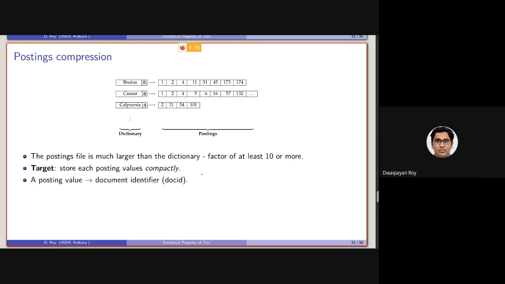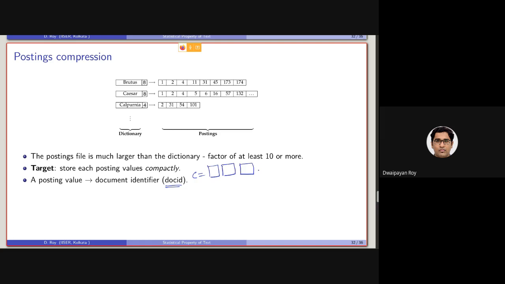All right. So we know a posting value is basically a document ID. Now we have discussed earlier what a doc ID is. Doc IDs are a way of identifying a particular document. As we have said, in a collection C, there will be multiple documents.